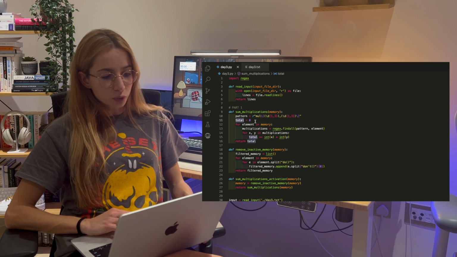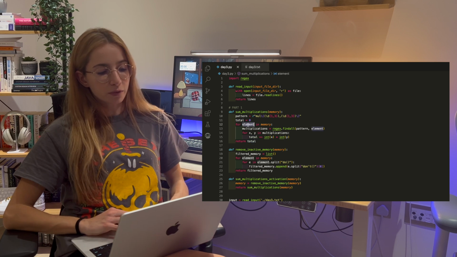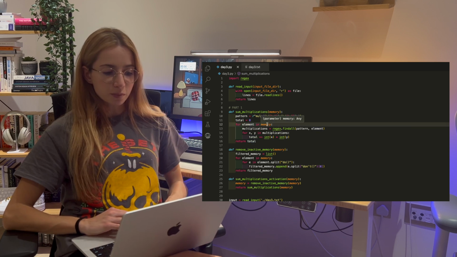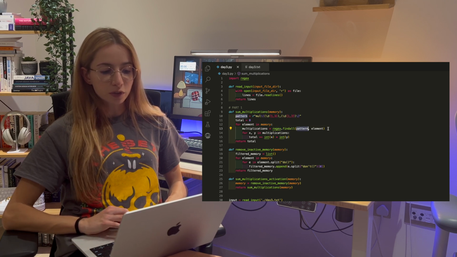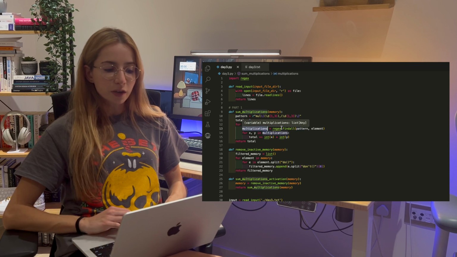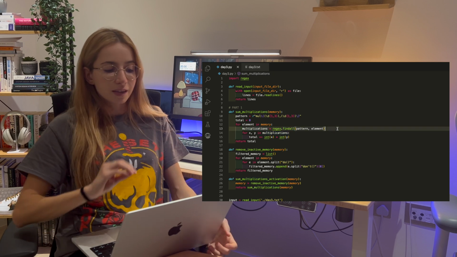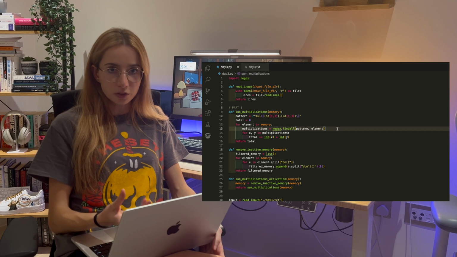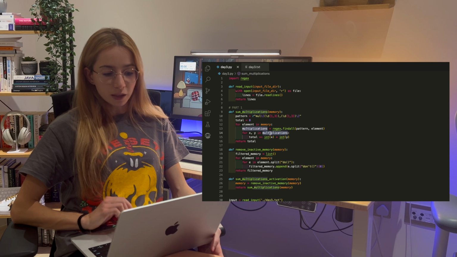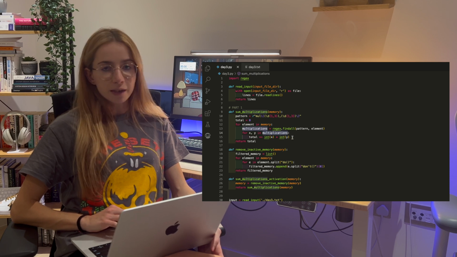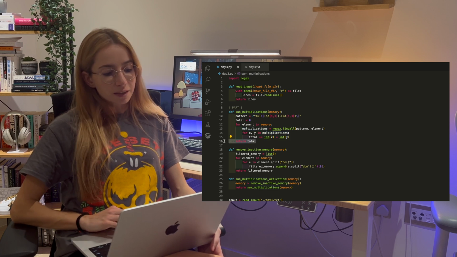I created a variable total and I set it to 0 so that I can add up the sums of the multiplications here. And then I loop through every element in my memory. For every element in memory, which is basically every row, I call regex.findall and I use the pattern to find all of the digits from the multiplication pattern. And this variable will basically be a list of tuples, because this will return the numbers in tuples. And these tuples will have the x and y numbers that I want to multiply to each other. So from here onwards, it's quite easy. I just do for x and y in my multiplications list. I want to multiply every x and y and add this up into my total variable, which is what I'm doing here. And then at the end, I return the total.